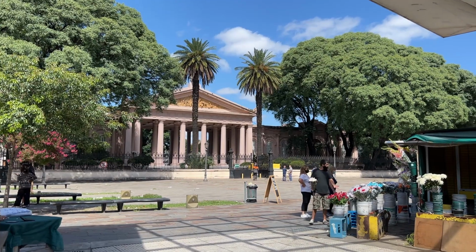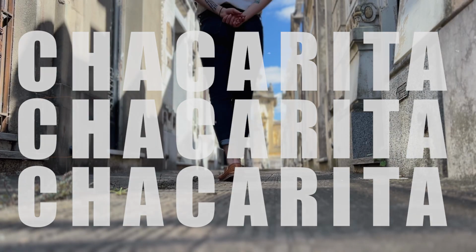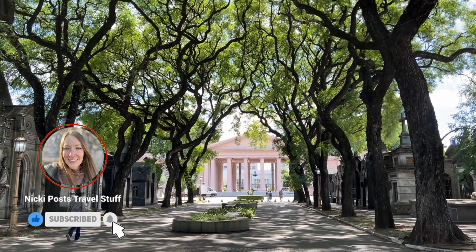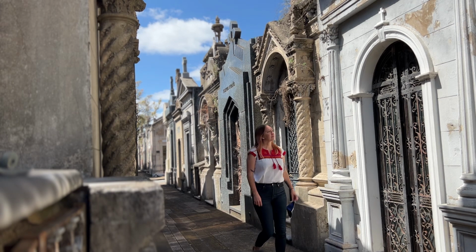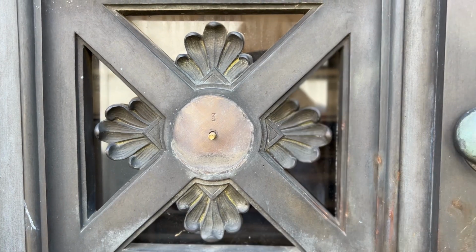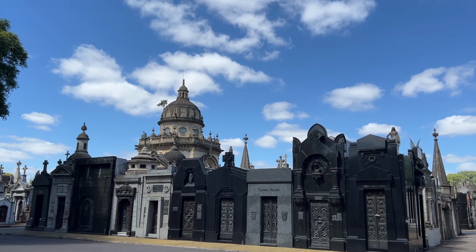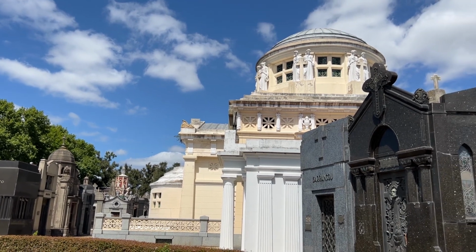The second cemetery of Buenos Aires is Chacarita. It is less known and definitely less people go there, but I personally think it's worth a visit. It's actually bigger than La Recoleta. It's divided into two halves. When you first enter, there's a street with trees on each side, and then jutting off from that main street are a bunch of different smaller streets full of vaults and mausoleums. And I suggest just taking your time walking around, because the small details are really beautiful. There's a bunch of stained glass and sculptures. There's even a monument to those who used to play on the Boca Juniors team, and a lot of famous Argentinian artists are buried here as well.